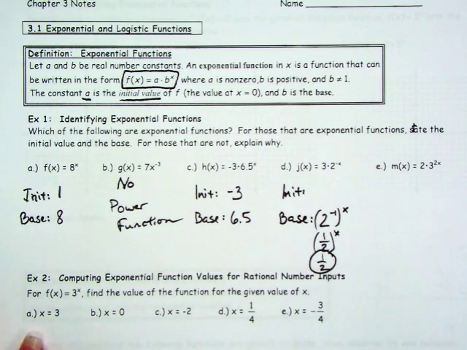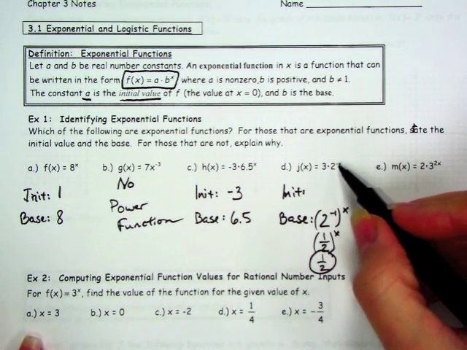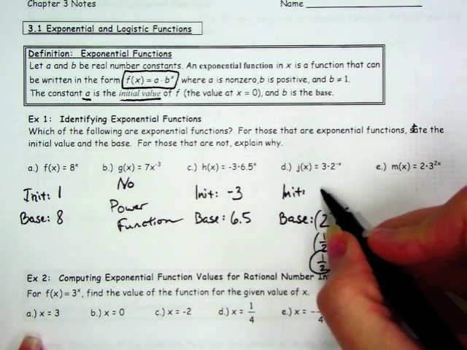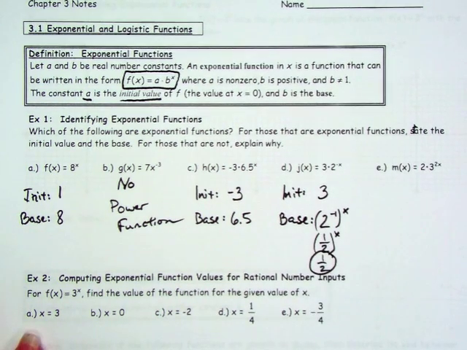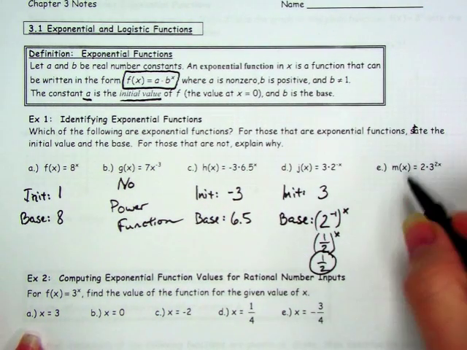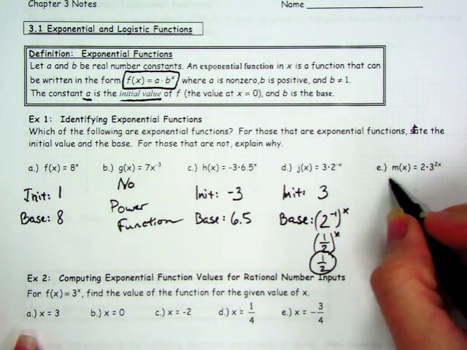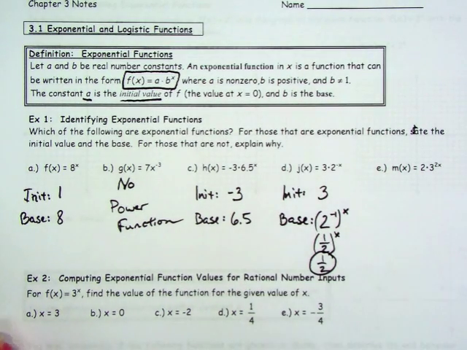Okay, now back to the initial value, putting 0 in, 2 to the 0, 0, times 3 is 3. Okay? And the last one, why don't you pause this right now, and I want you to try and see if you get the idea of what the initial value and base is. Okay, once you've got that done, go ahead and come back and check it with me.